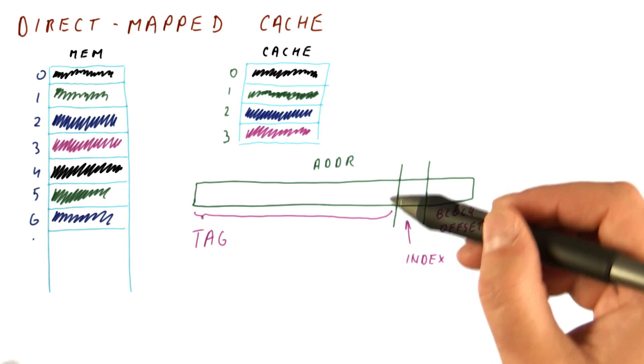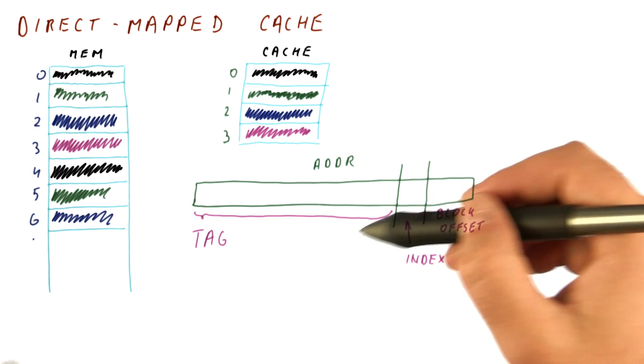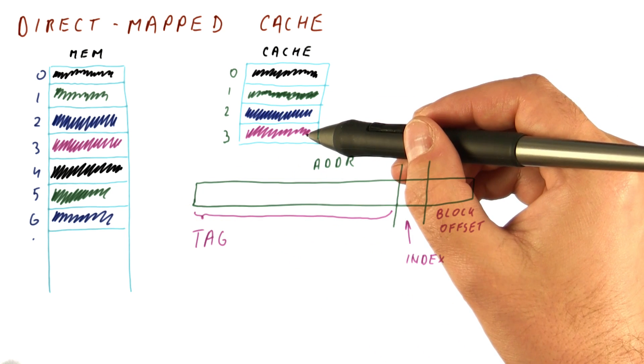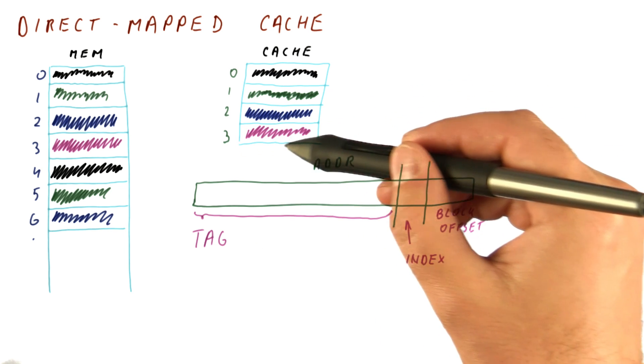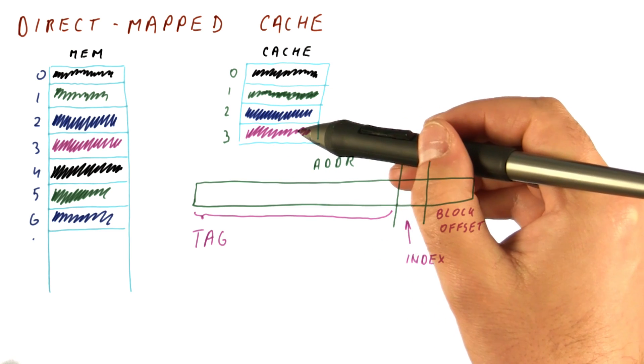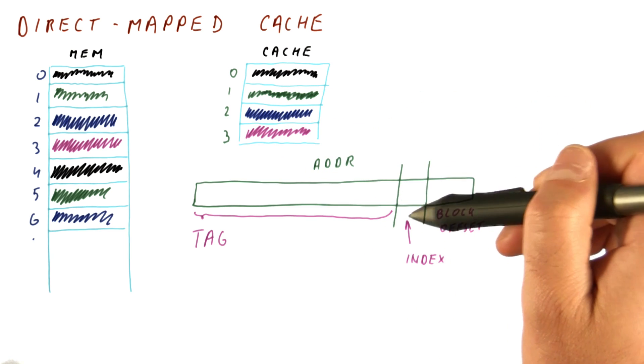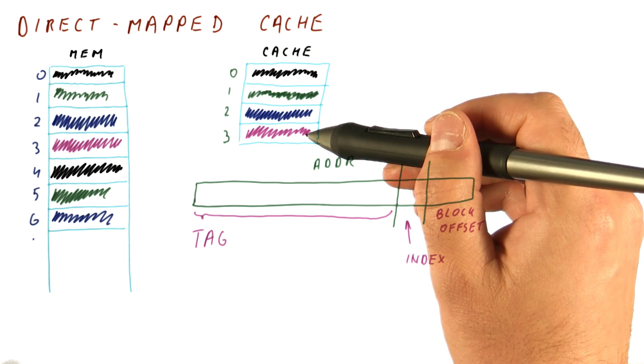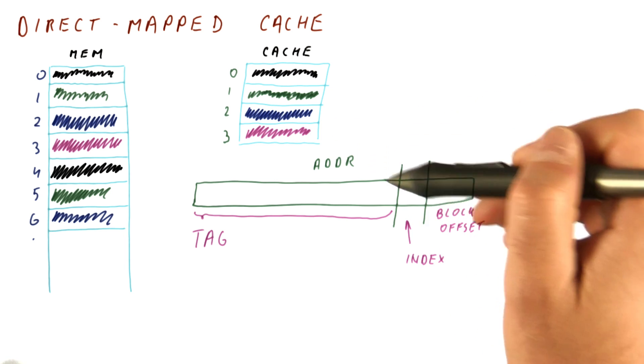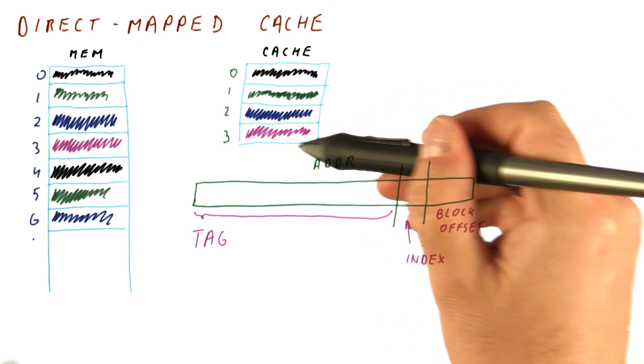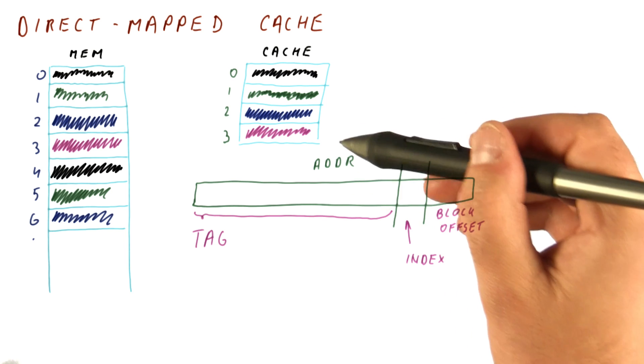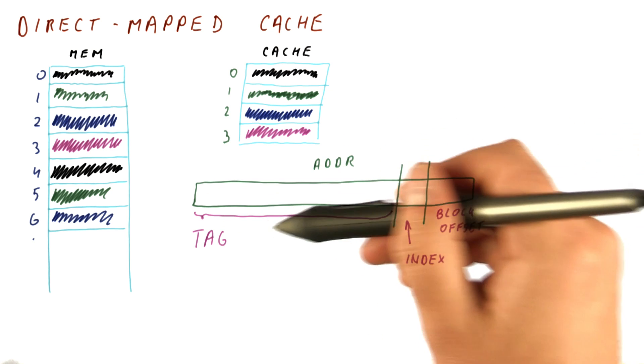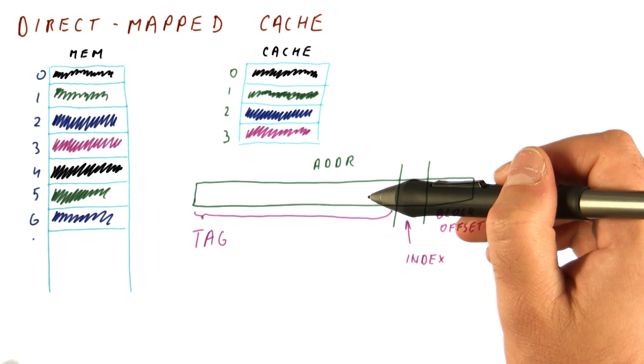And the answer is that the tag needs to identify which block we have in the cache. Considering that the block with some index bits has to be in one place in the cache, the tag for that place in the cache doesn't need to tell us what the index bits are. By looking at this particular line, we have already determined that these index bits have to be the ones that correspond to that line. So all we have to do is tell us which of the lines that can possibly be here do we really have.